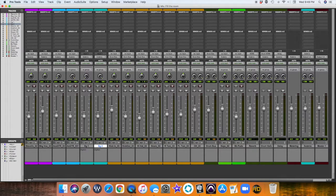in due time. I want to start EQing some of the vocals and everything, but I want to get all the instruments in there first. So once we get the bass in there, we'll go ahead and get it settled in, and then that'll be part four. And then part five will just be the nitty-gritty of EQing, compressing, reverb, delays, all that fun stuff. So not a huge video today, just showing you what it sounds like with the electric guitars and the pad added in.